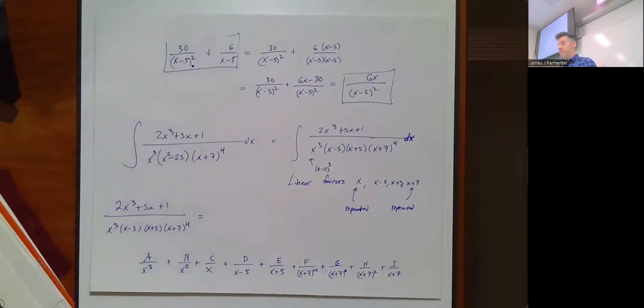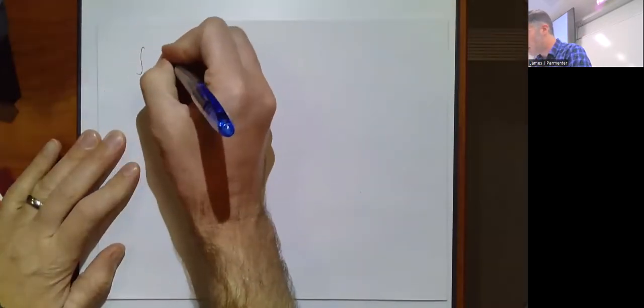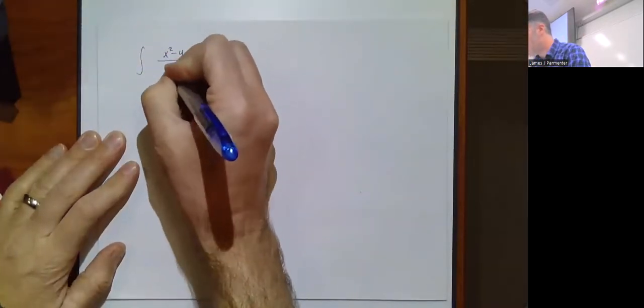And the reason why is because we need them. If you don't have them all, the partial fraction decomposition won't be able to make this fraction equal this other thing, because you'll be missing an x somewhere that you need. Let's look at a couple more. Let's look at some examples with polynomial division. So let's start off with a really seemingly easy one. Well, not seemingly, it is easy.